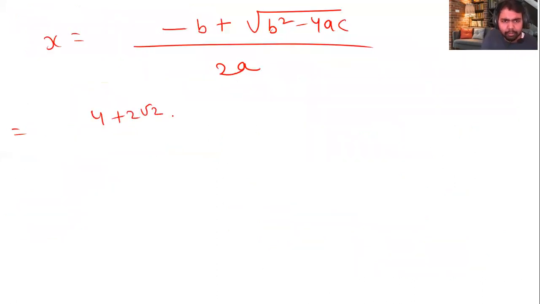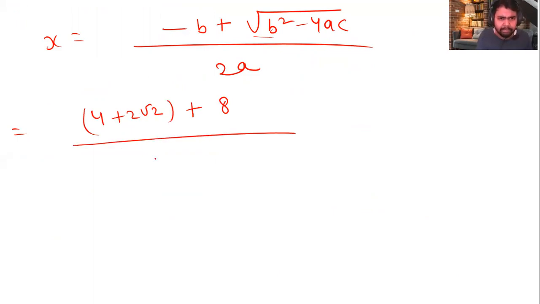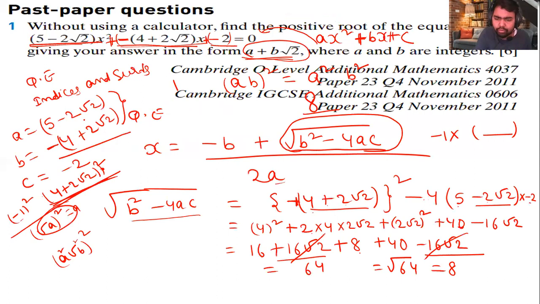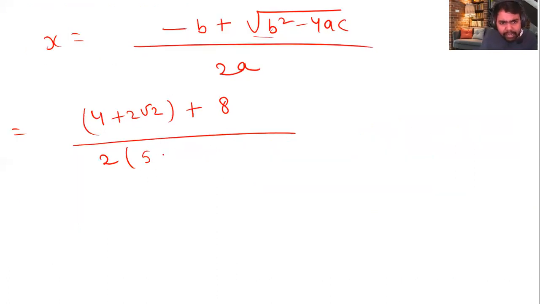This would be my value for b. And I already solved this one. This whole thing is nothing but 8, right? Now try to understand. Now we have 2a. That means I'm going to multiply 2 and a. What is my a? My a is 5 minus 2 root 2. Okay. Try to understand this step. Can I add this? 8 plus 4, it is going to give me 12. And again it would be just 2 root 2. We can't add them together, right?